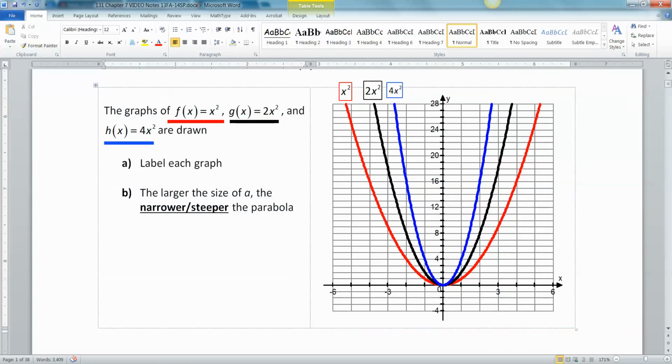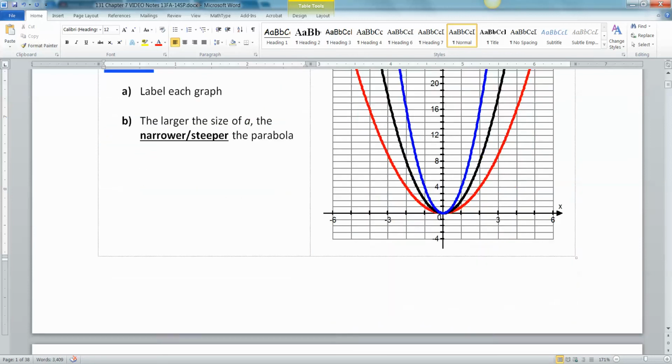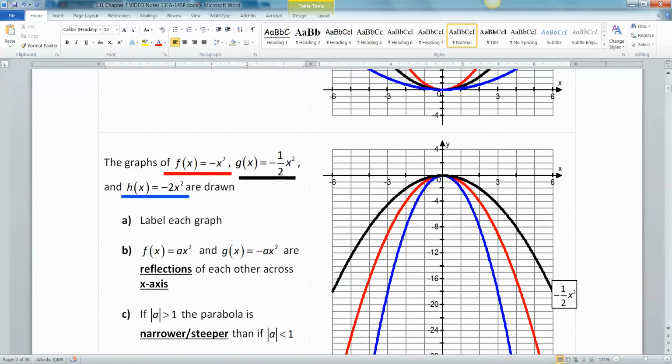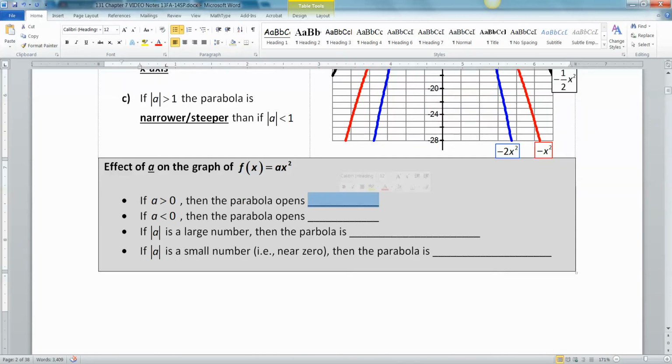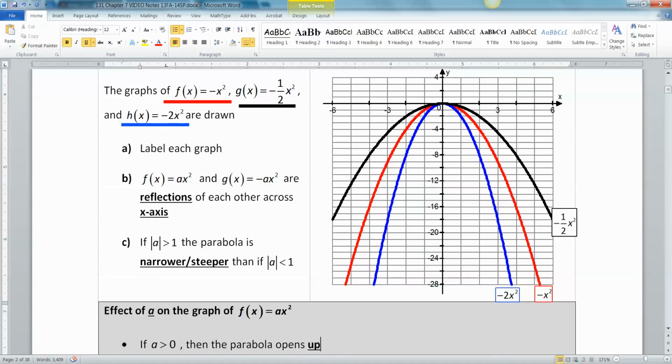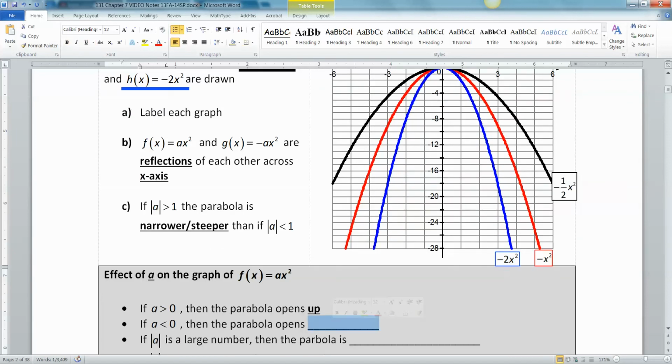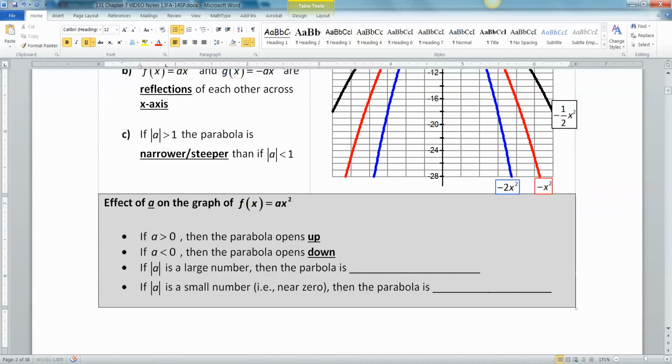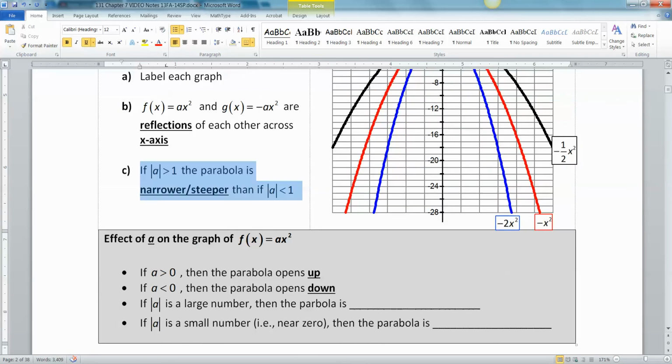What happens with all these parabolas? They open upward, right? Like arms opening up. So they open upward. Or I can just say up. That's fine. Where A is negative, this graph has negative: -1 for the red one, -2 for the blue one, -0.5 for the black one. So that's open down.